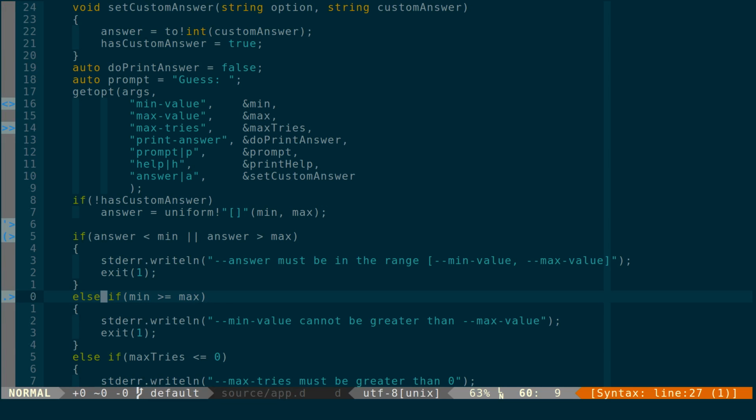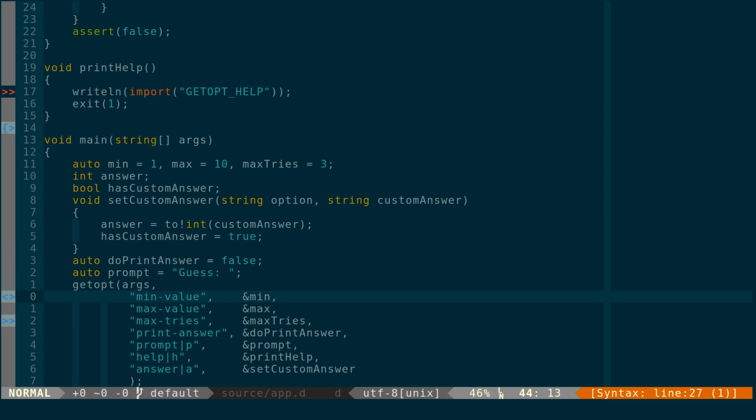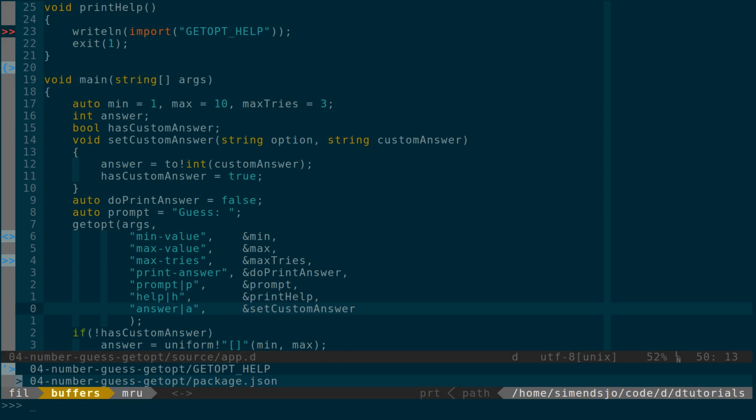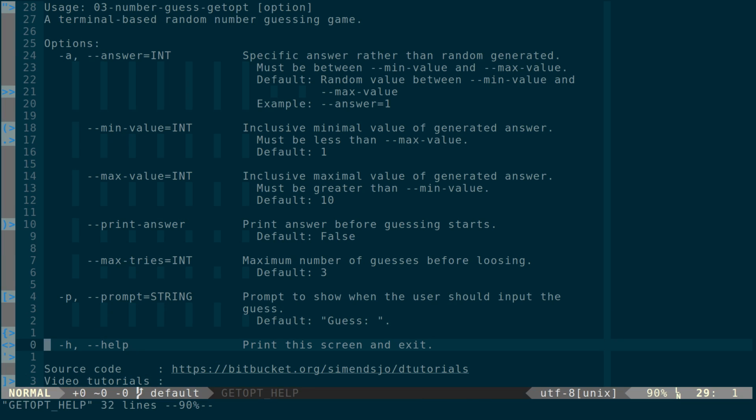So that's working. And now we have implemented all the values, I think.